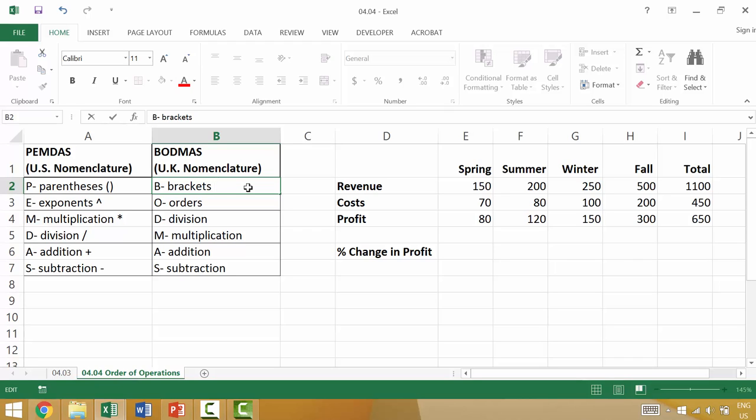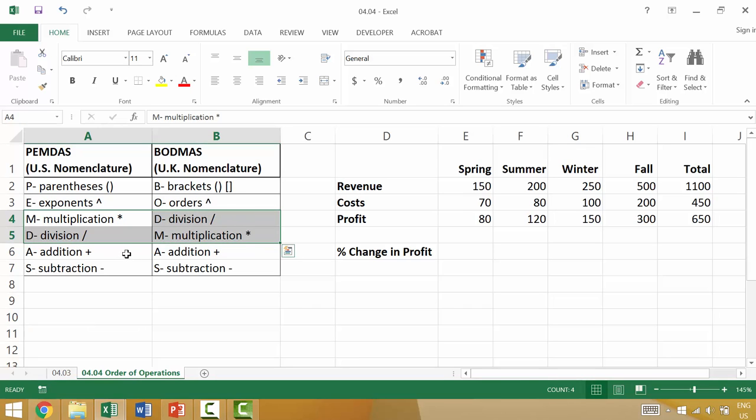Now, when learning about this in the UK system, it may be similar. So you'll have brackets, or this is what we would call parentheses in the United States. But then you have orders, which again are indicated by the caret symbol. You have division, which is the slash, multiplication, which is the asterisk. You have addition, which is the plus sign. And then you have subtraction. So these are grouped so that essentially this is the first set of items that will be done. Then we have the second set of items that will be done. And then you can do either multiplication or division. This is kind of perhaps bringing back secondary maths or high school math, as we call it in the US. And then addition and subtraction.